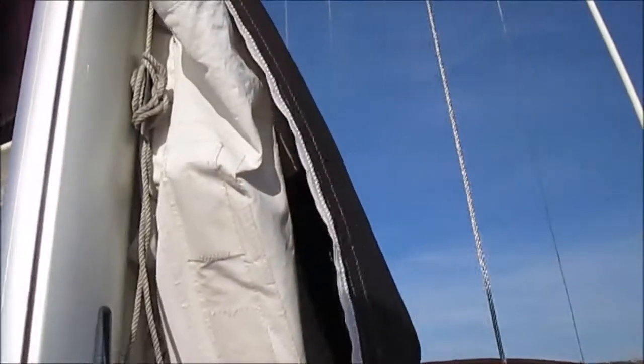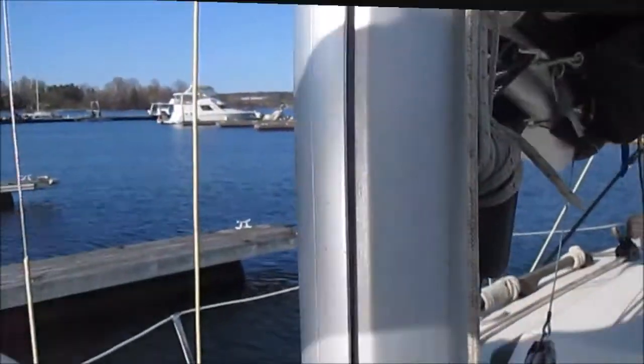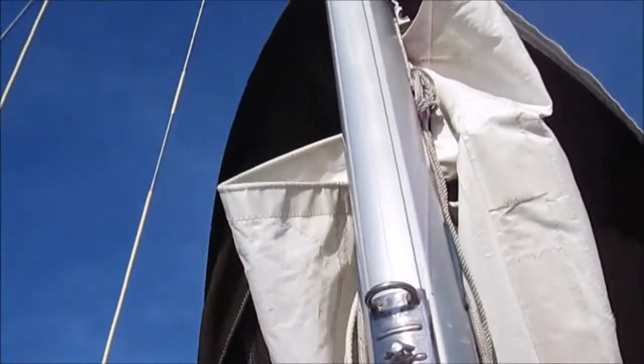This is what happened because of the storm yesterday. Apparently, around the winds, ripped got my main cover.